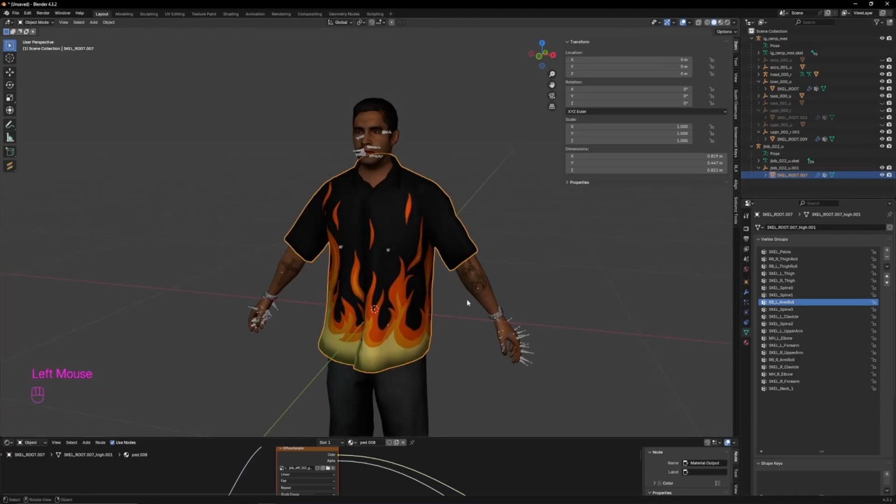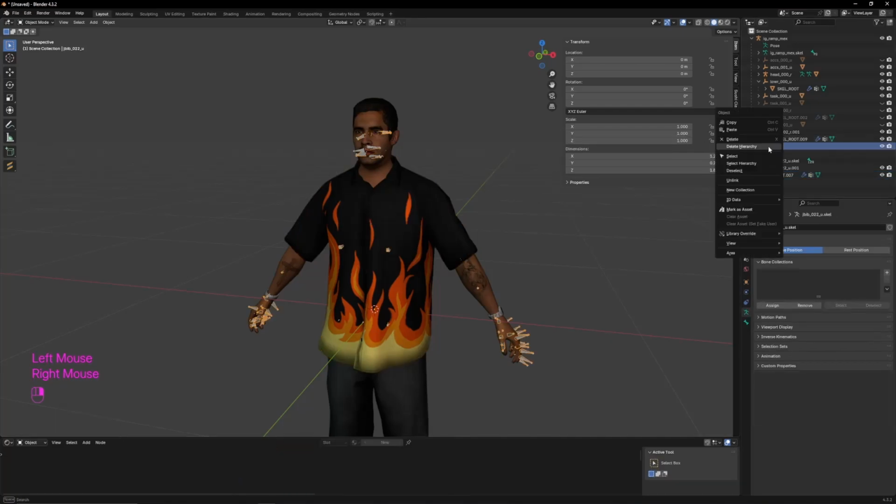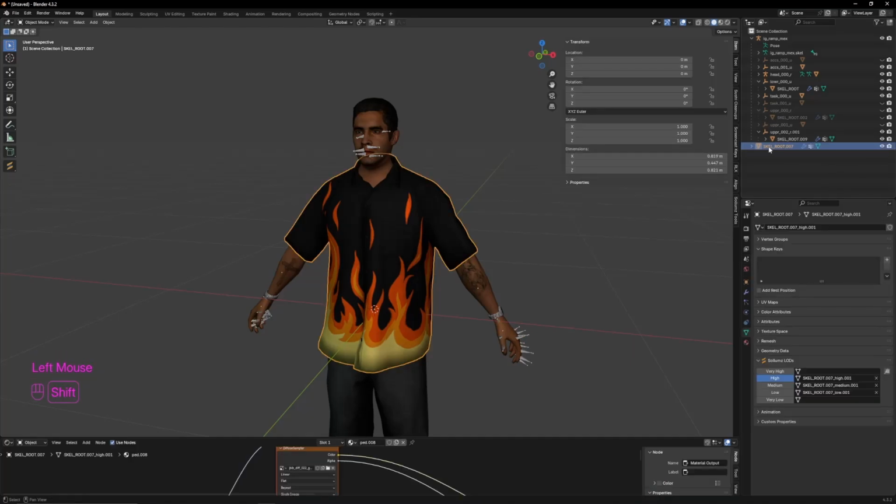This is just a Solemn mesh. The advantage of transferring from MP Freemode is that all of the Solemn stuff is already set up, all of the vertex colors are already painted, the material already has a diffuse, a spec, and a normal. So all of those things are already ready for us, which is great. And so now that I'm ready to drop this into my ped setup, I'm going to Alt-P with the shirt selected and clear and keep transformation. I can delete the hierarchy of the JBib part and then, like I usually do, shift drag and drop it into my upper 002.